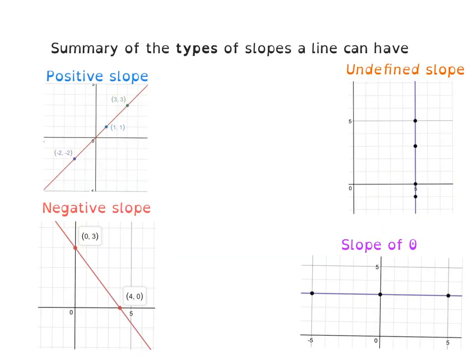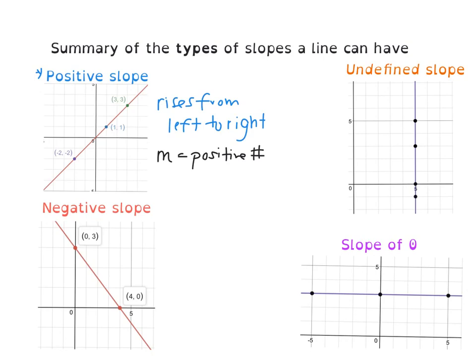So this is a quick summary of the 4 types of slopes that we went over today, and giving them actual names. So the first type of slope that we're going to see is a positive slope. A positive slope we can see rises from left to right. And we know that if we looked at a number, our value of m would be some sort of positive number.